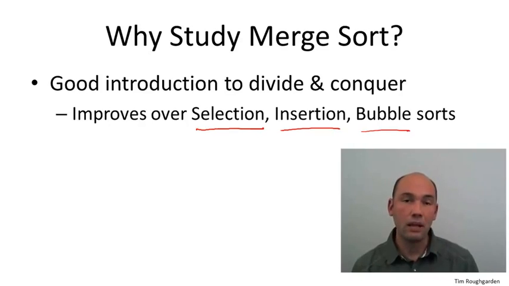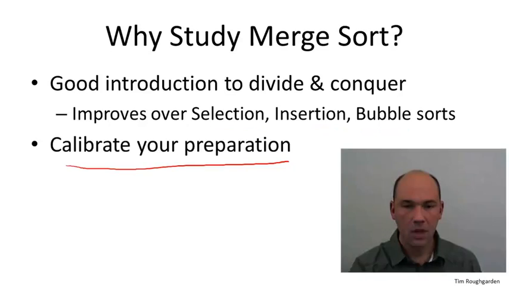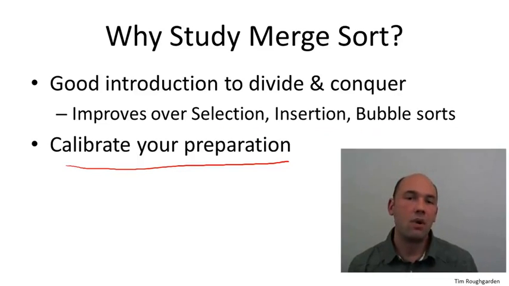Okay, so we'll get a win for sorting in divide and conquer, and merge sort is the algorithm that realizes that benefit. A second reason that I want to start out by talking about the merge sort algorithm is to help you calibrate your preparation. I think the discussion we're about to have will give you a good signal for whether your background's at about the right level of the audience that I'm thinking about for this course.